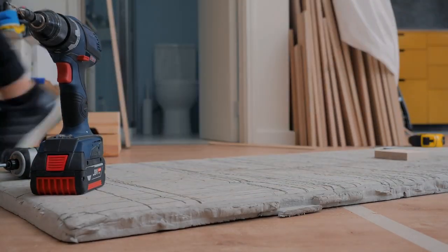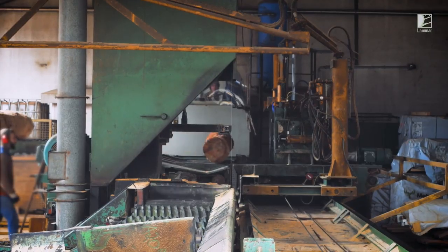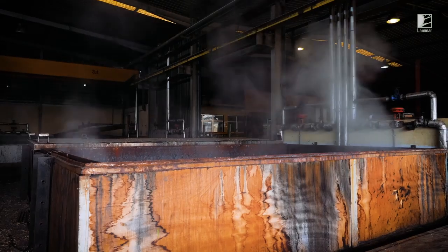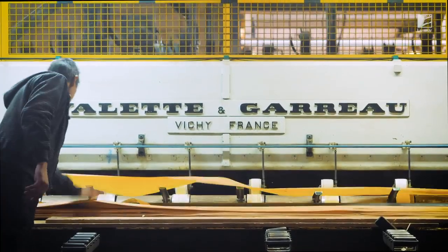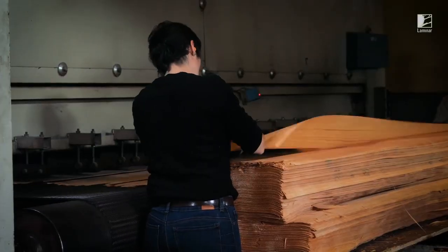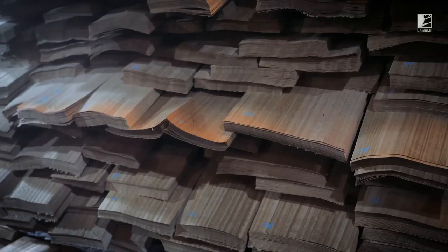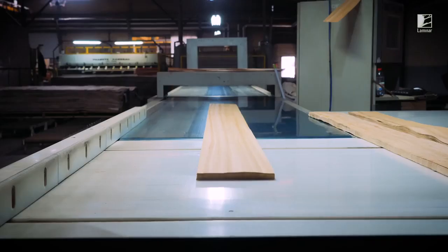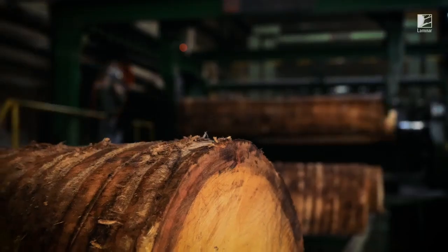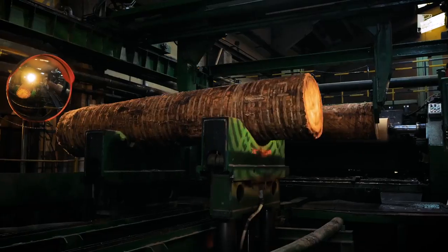Let me take a moment to tell you about Laminar, the Portuguese producer of the eucalyptus plywood. Besides Asia, it is extremely rare to find a factory producing this type of plywood, which makes them rather special. I found it to be quite strong and hard, as it can be a great solution for structural works as well as pieces of furniture of a bigger scale. As the faces are great looking due to the straight grain, it can be used for shelves, tabletops, and other woodworking or carpentry projects.